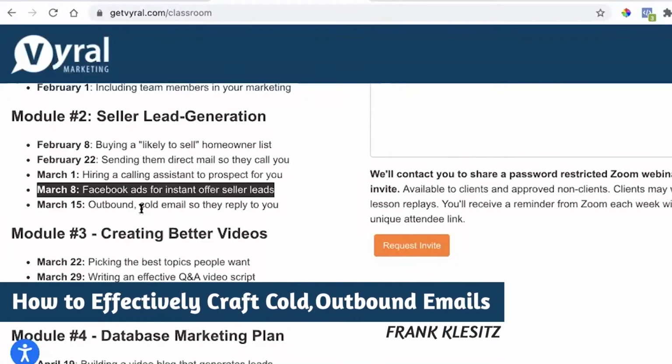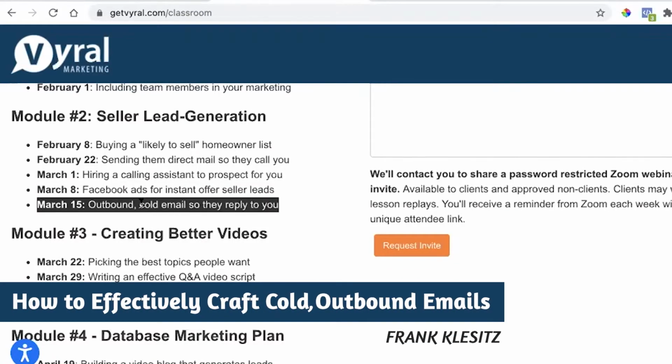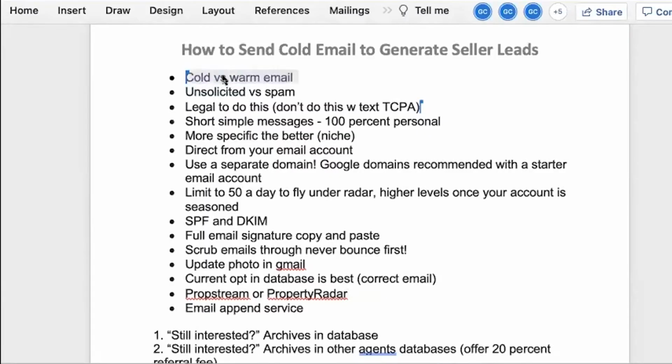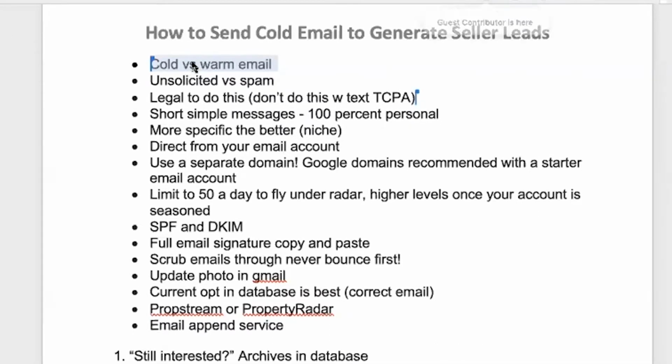Today, we're going to talk about something kind of interesting that I think you'll find very powerful, which is doing a cold email. So first things first, let's talk about cold versus warm email. Warm email is to a list of people that would recognize your name in the from line. Cold is they receive the email and they really have no idea who you are.